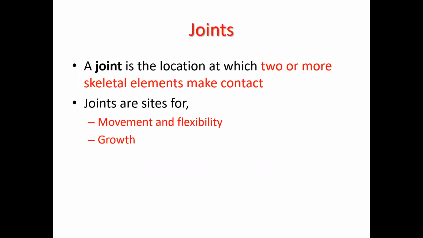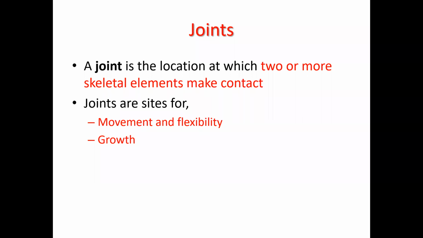Right, so if you try to define a joint, we say that a joint is a location at which 2 or more skeletal elements make contact. Pay attention to the fact that we have said skeletal elements, not bones, okay? So a joint is a location at which 2 or more skeletal elements make contact. When you say that, all of the joints in the body are defined in that particular sentence. So all of them are included in this definition, okay?